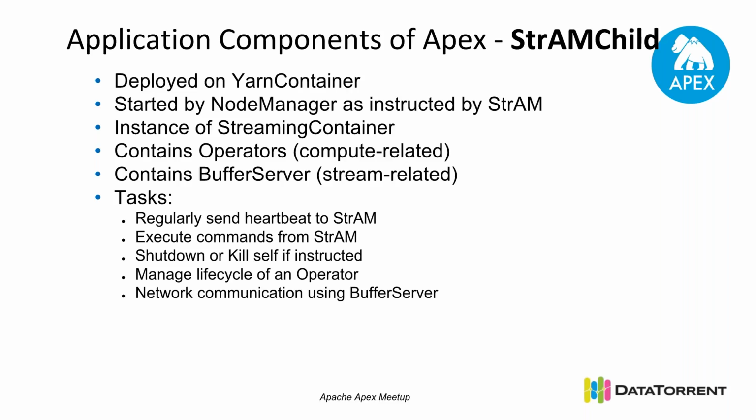Now, what all does a StrAM child do? First thing, it will keep sending a heartbeat to StrAM to tell it, okay, I'm alive. Along with the heartbeat you will have some statistics, for example, how many records have been processed till now, or any other information which is required for an application. All this information will be sent by heartbeat to the StrAM, so that StrAM can publish this information on the web service.